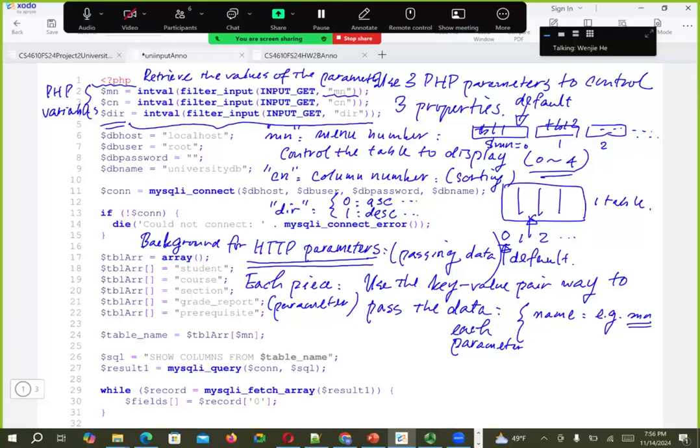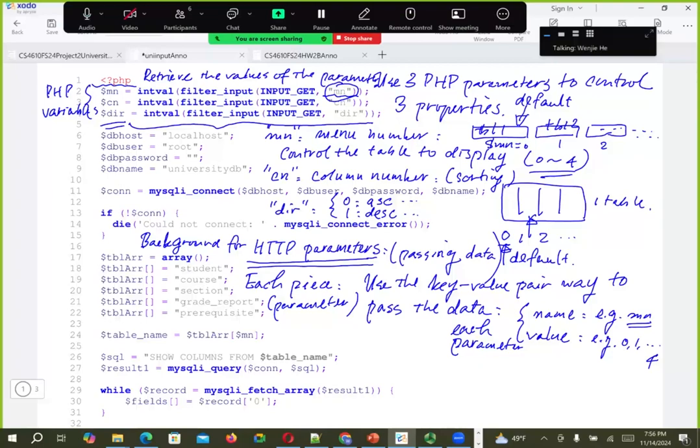Then you also need to have a value of the parameter, for example 0 or 1. Name value pair.